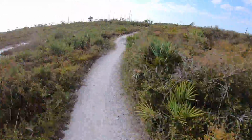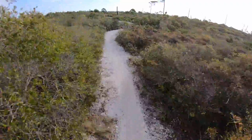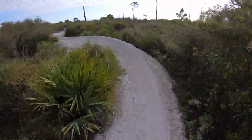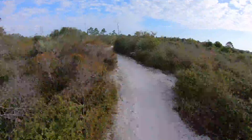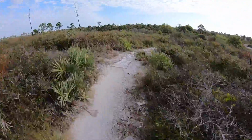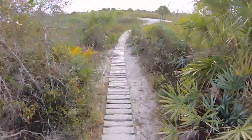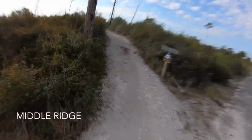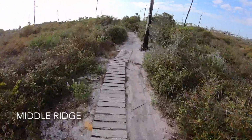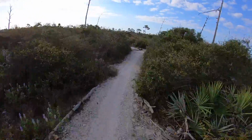So this ride was all done on my 2018 Intense Sniper, set up as the cross-country version, which is 100 mil travel. And this bike was entirely new to me, so its first trip was out here into the Murphy Trails, and it was well suited for it. I mean, there's not a ton here that you need to go crazy all mountain with. You certainly could, definitely in Bunker Hill, but for my purposes and what I like to ride, it was a good choice.